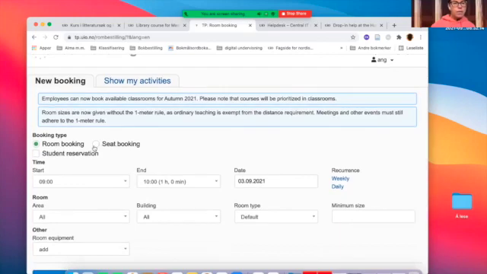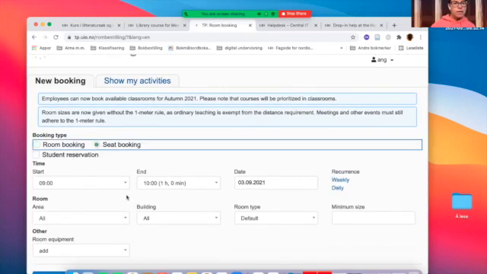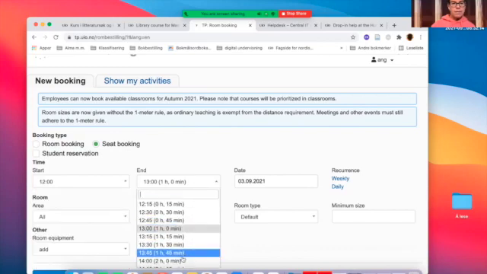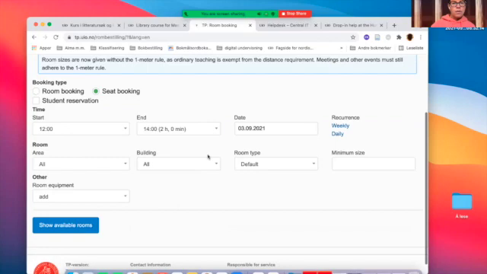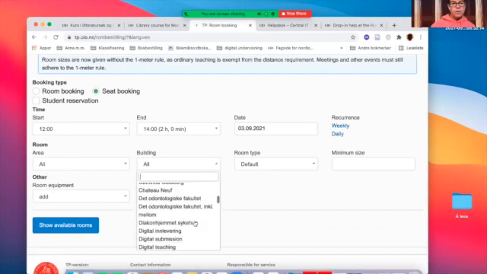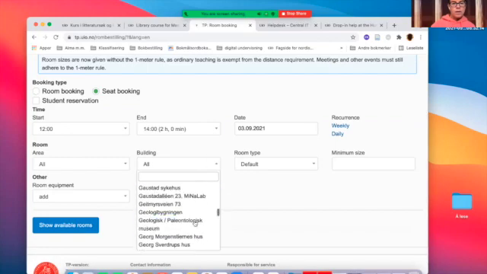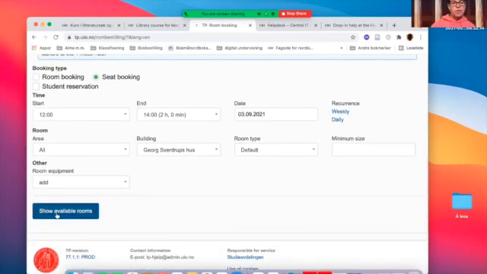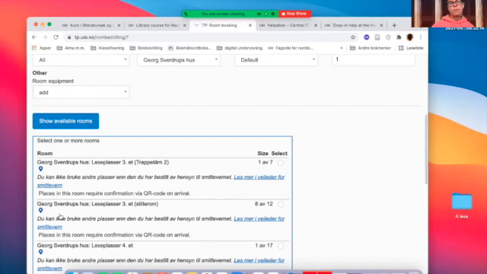So let's say you want to book a seat today at noon, ending at 2, and you want to go to the Georg Sverdrupshus, and you show available rooms, it'll show available desks.